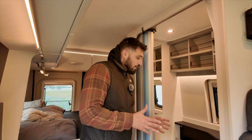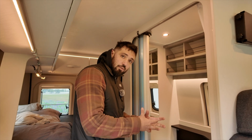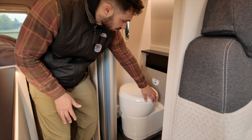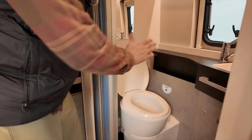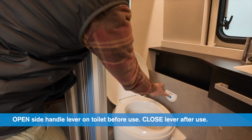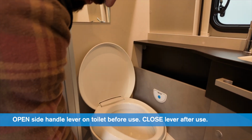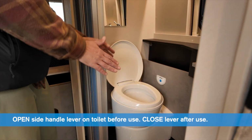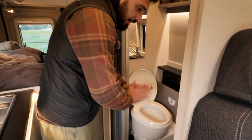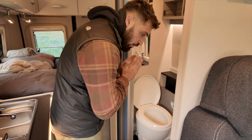Now we move into the toilet area. What I showed you outside was the disposal where we put all the blue tablet and everything. That feeds it to the toilet right in here. So here, when you do your business, you open it, press the flush button right here, the blue button. When you're done, you lever right here, close it. Make sure to close it every single time because it connects with the disposal down on the bottom, and it can ruin the disposal mechanism. So make sure to always close it.